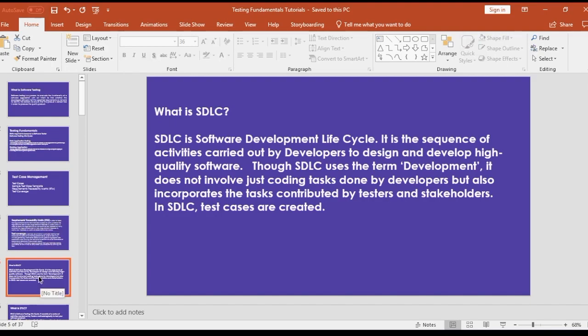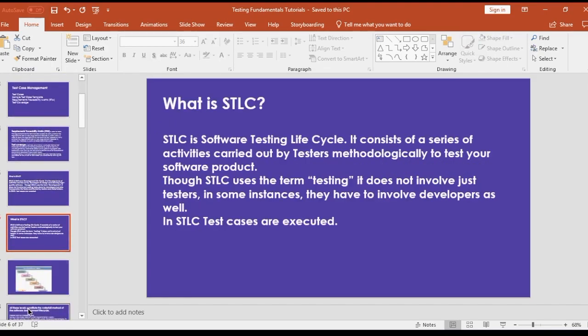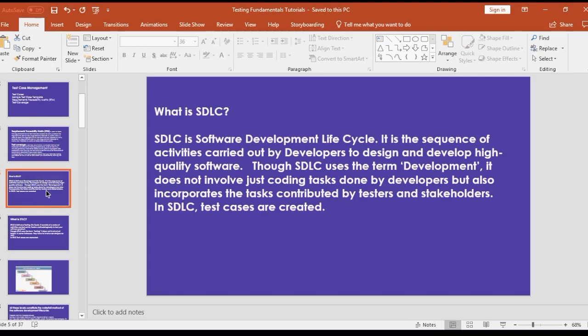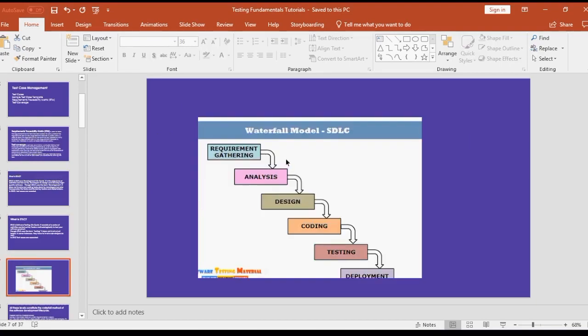And that's why we have the software testing life cycle. The software testing life cycle is what we would deal with because we are test analysts. The software development lifecycle is what the developers will deal with because they are developers. However, we have test cases we have to test within that cycle.